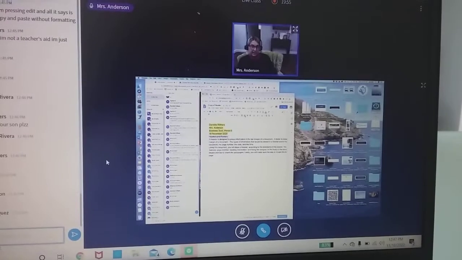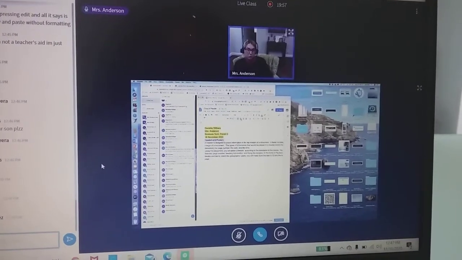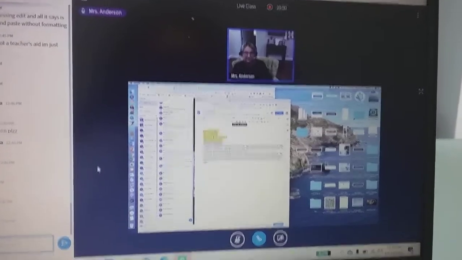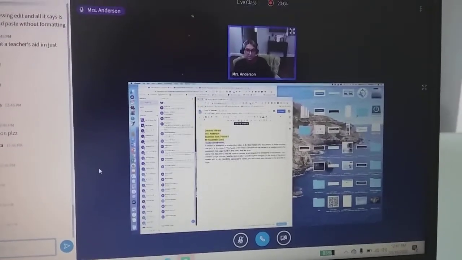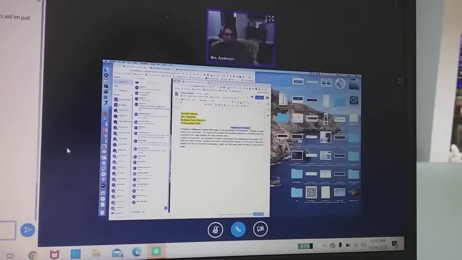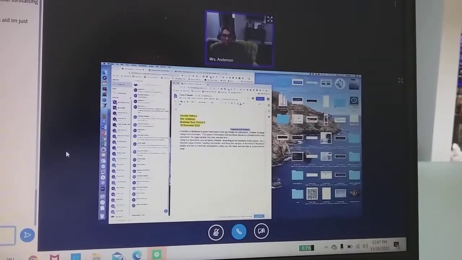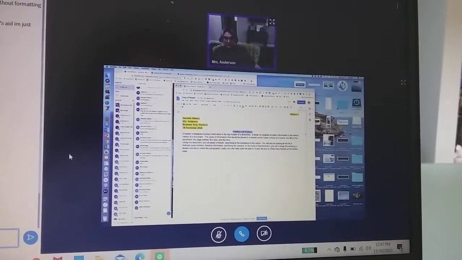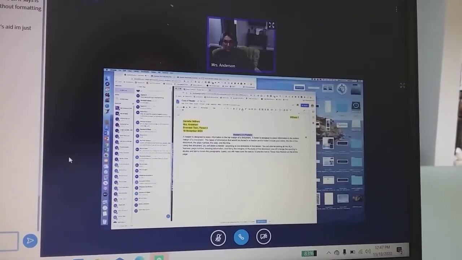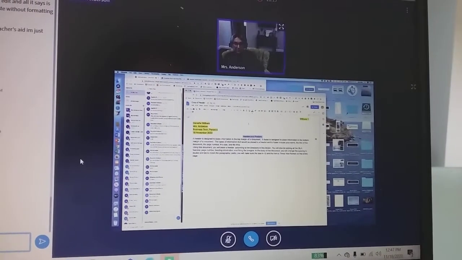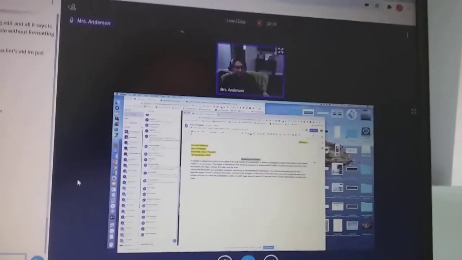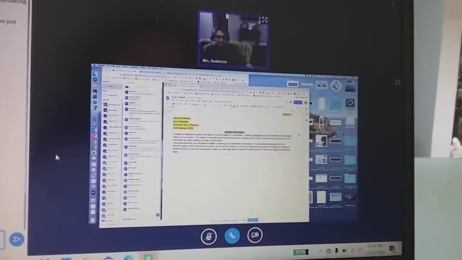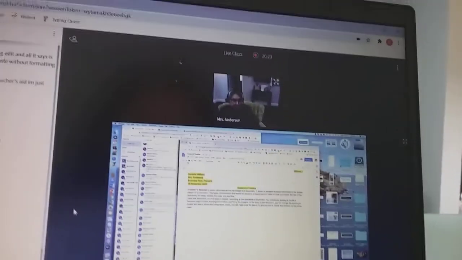You can use the command Control Shift E, and that will center the title on the page. And we always use this. We don't tab it over because we want to make sure that we've centered it on the page. That way, if the sizes change, we don't mess up the page. Okay? So now we're there.